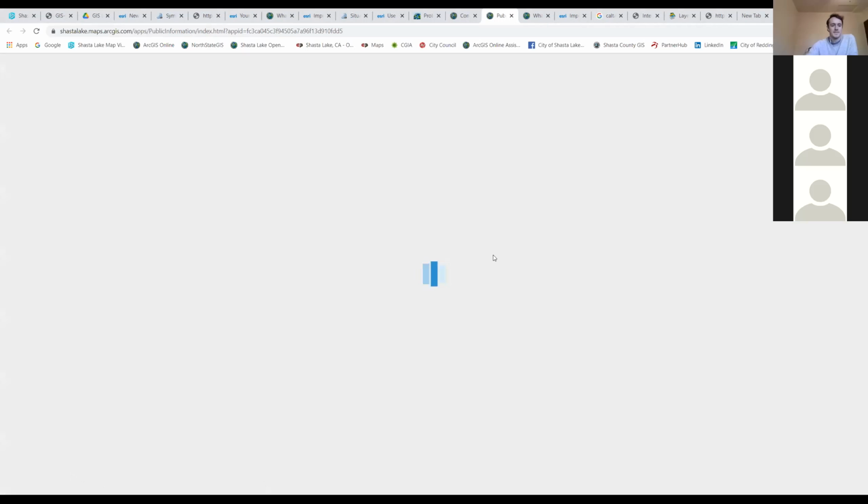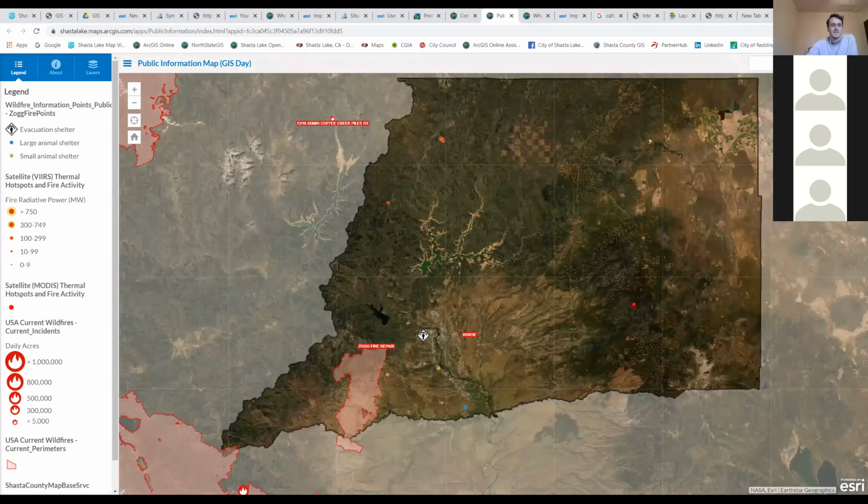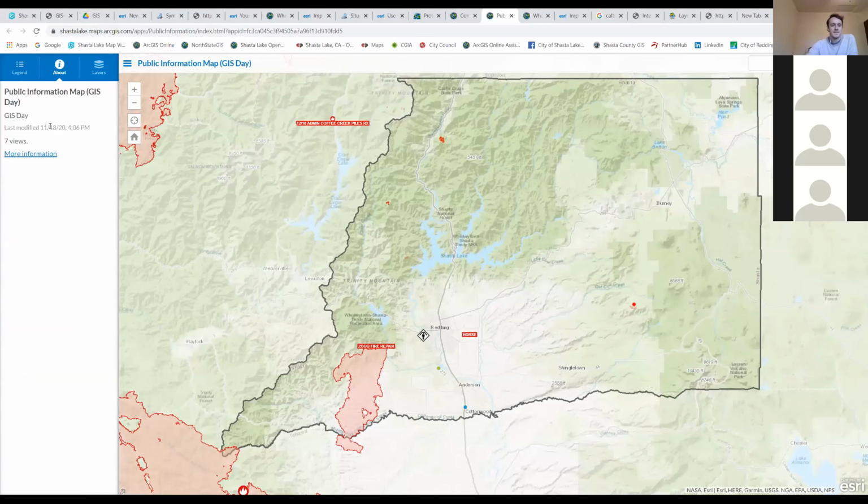And if you launch that, it's a fairly nice information template. It has some basic information. You can switch between a couple base maps, and you can view some pertinent information, and you can update all of these things to make it a more polished map. So the last thing I have to say is, this was a wildfire example just because it's something that's relevant to our area, but again, this could be used to do very simple information sharing and pull in all kinds of sources from our local GIS community. So, all right, that's about all I had.